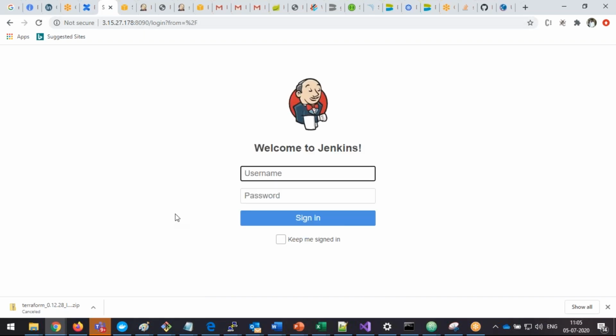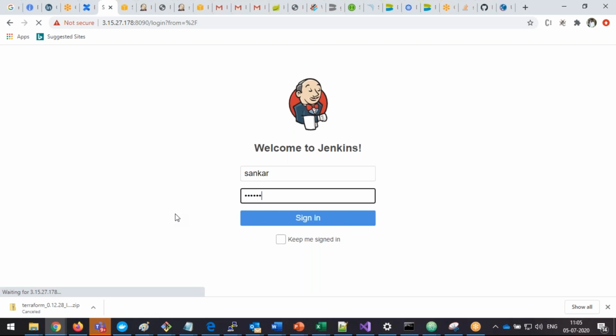Likewise, we can change the Jenkins configurations from where? In the Jenkins file. The file will be located where? Under etc, there will be a directory called sysconfig. Inside the sysconfig, you can find the Jenkins file. Now I'm going to connect, right? My username is Shankar and the password is Shankar. Right. So this is what from the server side, the concepts.